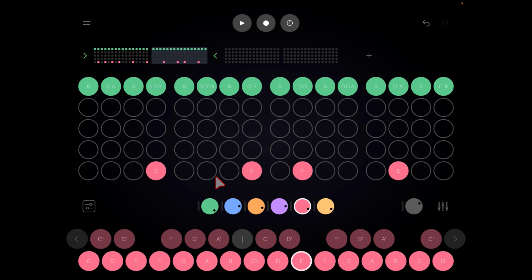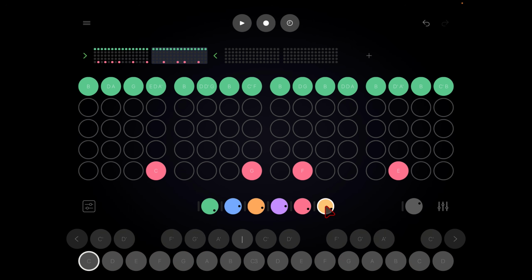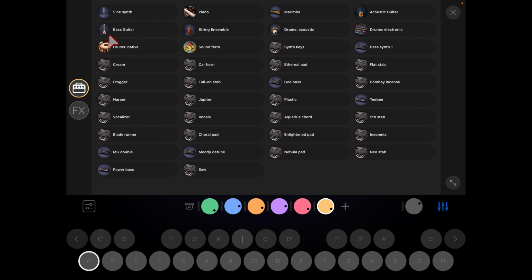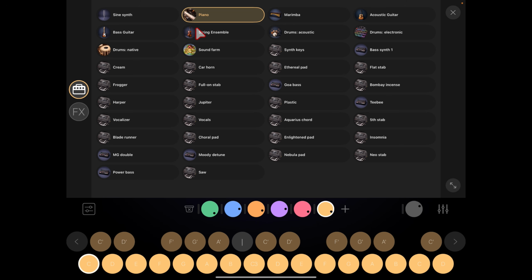So that's your kind of sampler. Right, now let's do something else. Let's choose this one here and tap it again. And this is letting us freely pick another instrument. So it's not signed up. Just to be clear, you can add a rompler or a sampler. Okay, you don't have to add an AUv3. So, for example, let's add a rompler, because there are some really cool sounds in here.